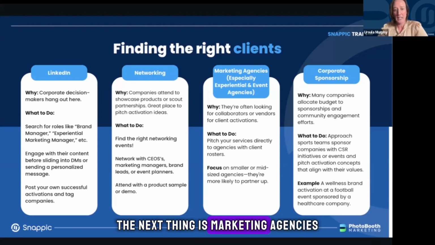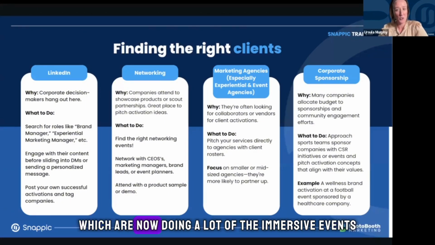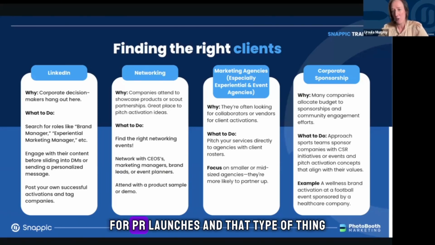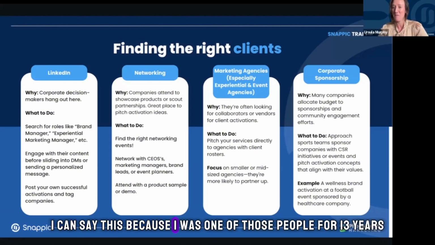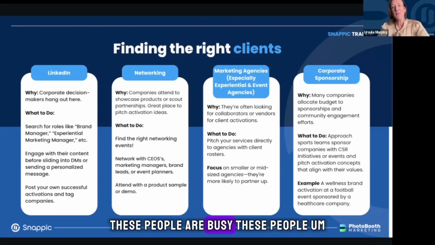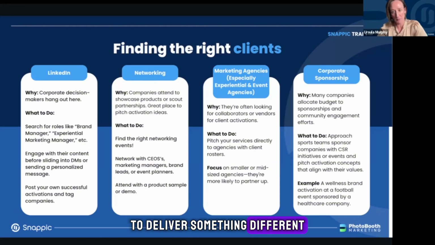The next thing is marketing agencies, especially experimental marketing agencies and PR agencies, which are now doing a lot of the immersive events for PR launches and that type of thing. These people are not nice. I can say this because I was one of those people for 13 years. These people are busy. These people have a lot of pressure on them from clients to deliver something different.